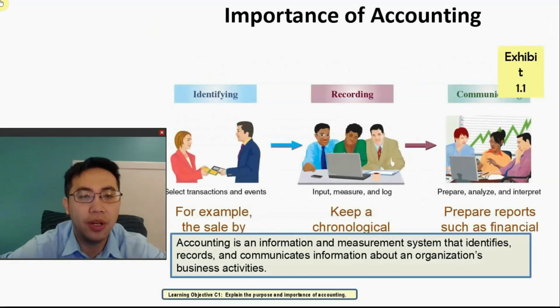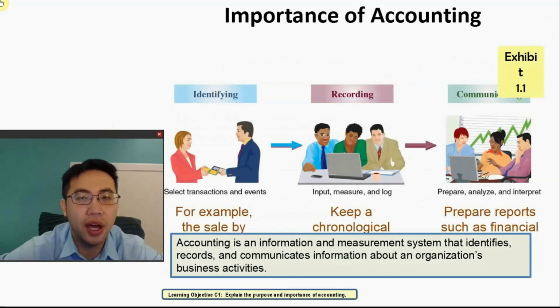So is accounting very important? Of course, it's very important. So what does accounting teach us, and what do we do in accounting? We have a lot of business activities, and these are all related to transactions. When a transaction occurs, either by credit or by cash, there will be a financial effect on the company. So the accountant's job is first to identify these transactions and events. For example, did I buy 2 computers for running my software business? And if yes, what happens to my inventory of computers? That's called identification of a transaction and event.